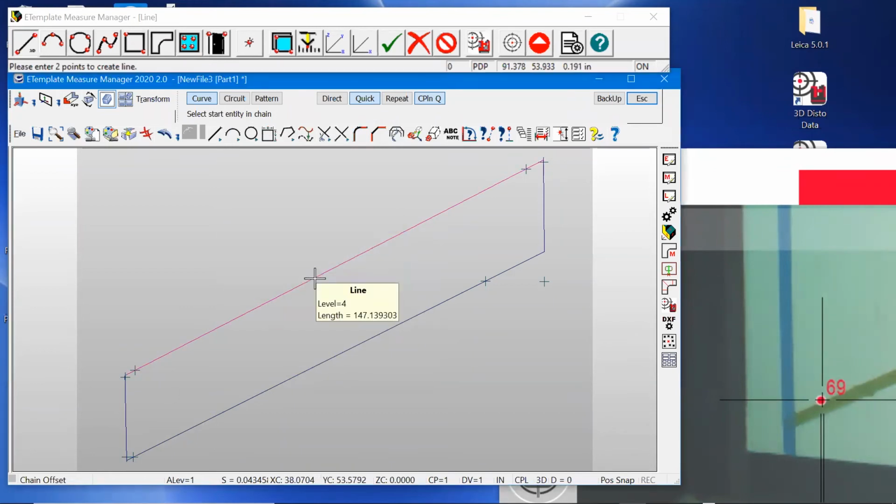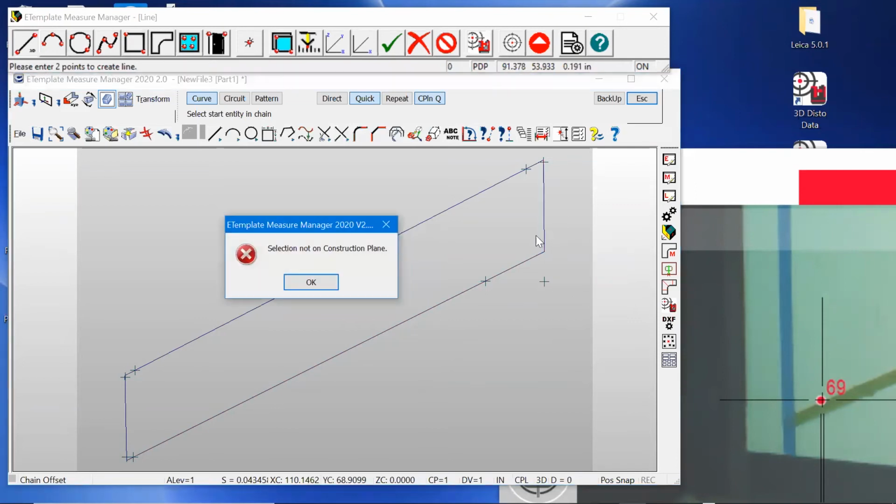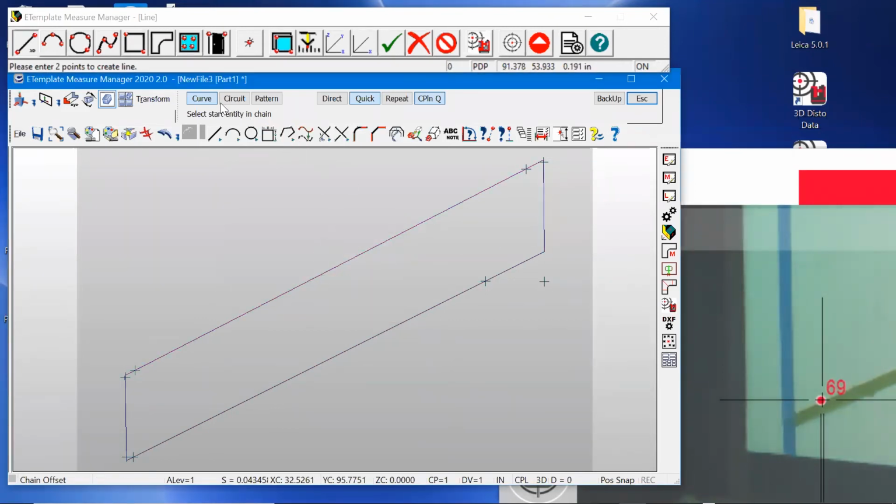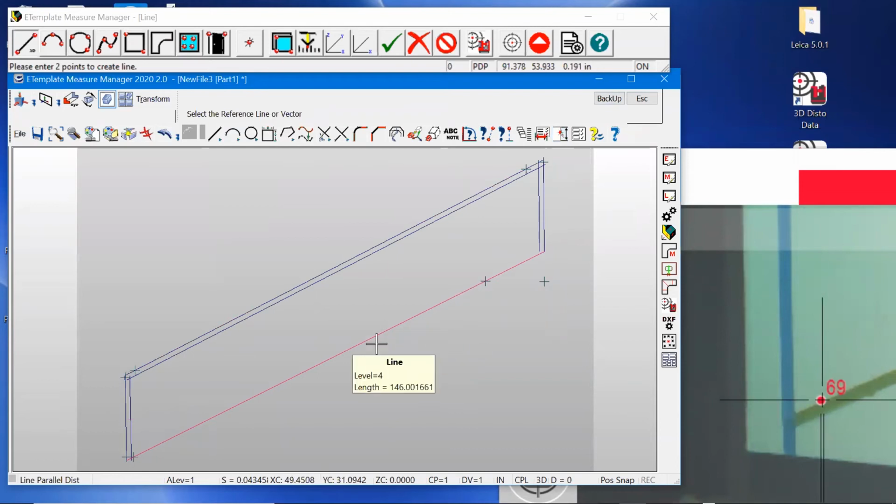Selection not on the construction plane. So using a line tool. Well, yeah, I'm going to do it manually. We'll go with this offset tool here, 1.5 inches. If I use a chain tool, I can do all three at once, but it's not letting me play. So we'll do it the slow way. I don't need to move this stringer on the bottom. That's fine. I'm going to go back to my trimming tool again. So that represents where I'm going to need to put the glass.